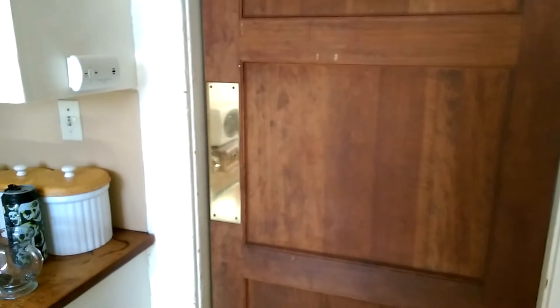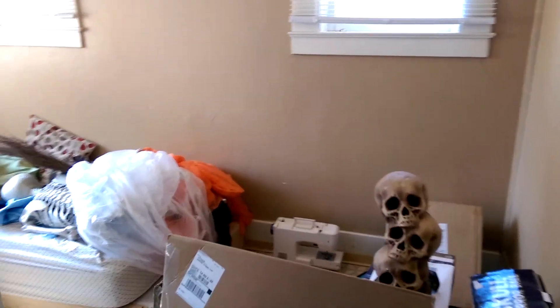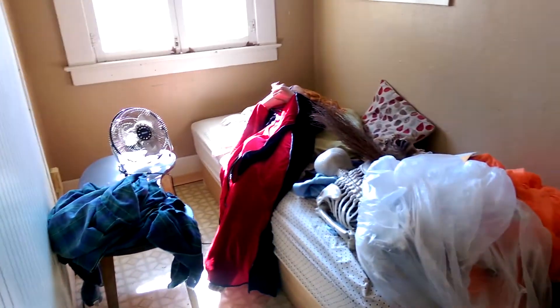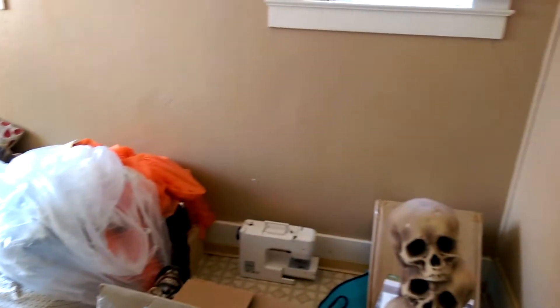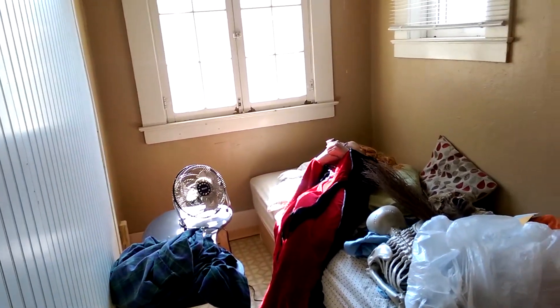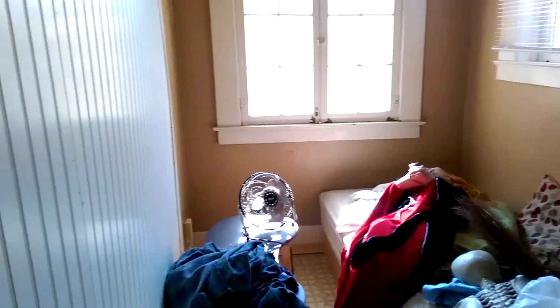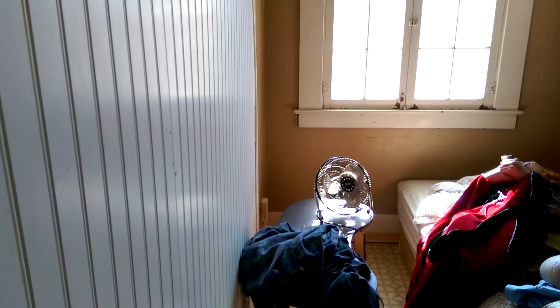That door leads to the dining room — if, and that's a big if, I use any of that area, it would only be part of it and only if we need extra room. Coming through this door, there's a bonus room off the side of the kitchen. It's a very small room — only about five feet deep by fifteen feet wide — currently used as prop storage. It can either be used for a live actor to pop out of or be a really tiny walkthrough area. Haven't figured it out yet.